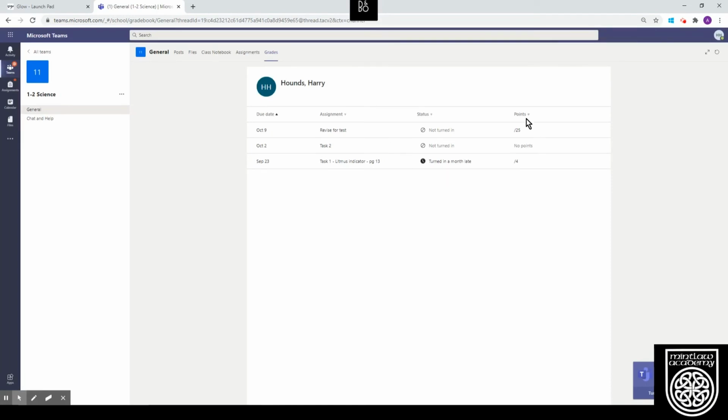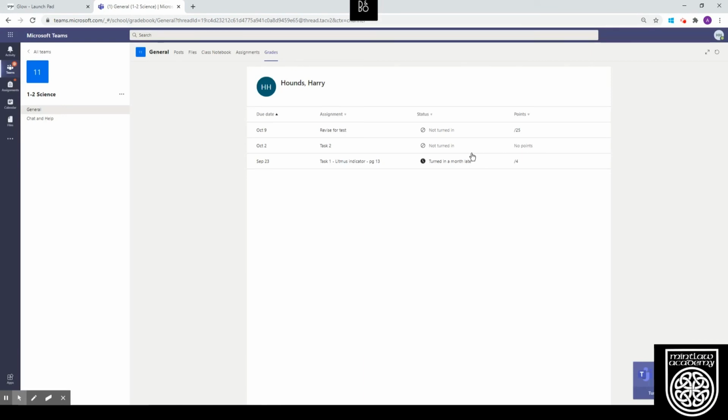Depending on the type of task that the teacher has asked them to do, the teacher might not necessarily give them feedback through the points. Some teachers won't assign points to a particular task. So you see in this instance here, task 2 had no points. The pupil might well receive feedback, whether it be in their class jotter, or set as a test and given the test this way, or they might actually receive feedback through an email.